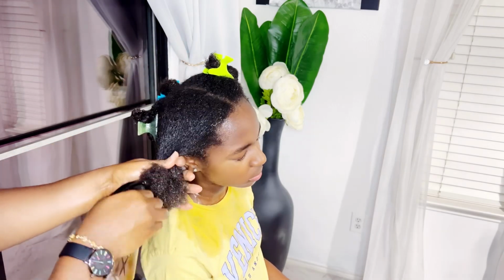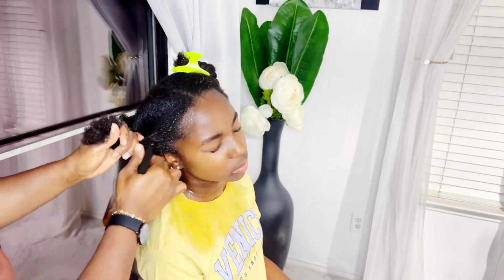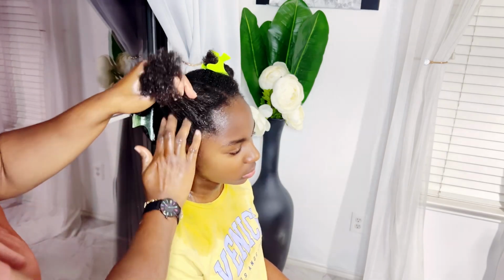These herbs are really powerful for your natural hair. As I said earlier, I'm going to be applying the moringa butter after the herbal spray application.